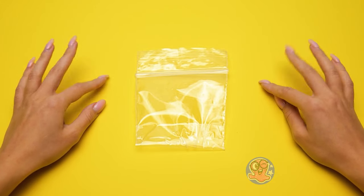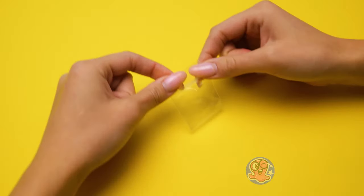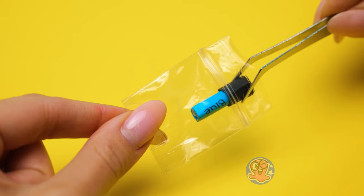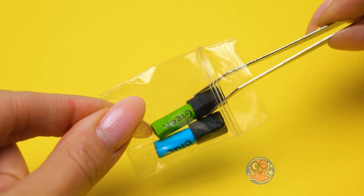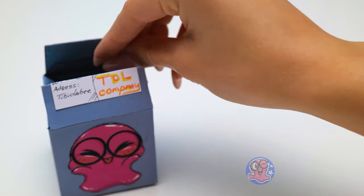This baggie is too big. Let's shrink it. Great! Now we have a place to store our tiny markers. Here comes the blue one. And here's the green one. We've got the full set. We are doing great here, right?